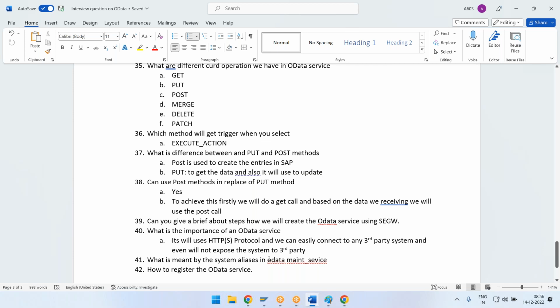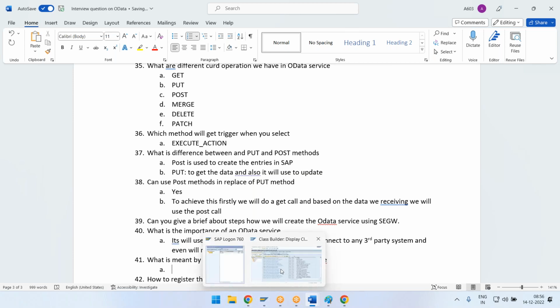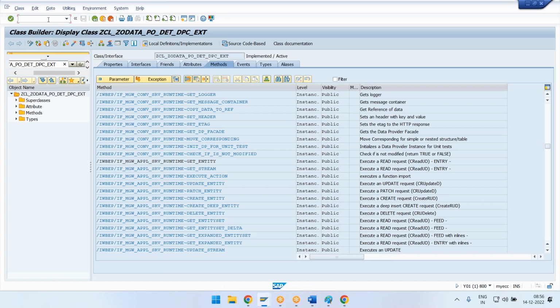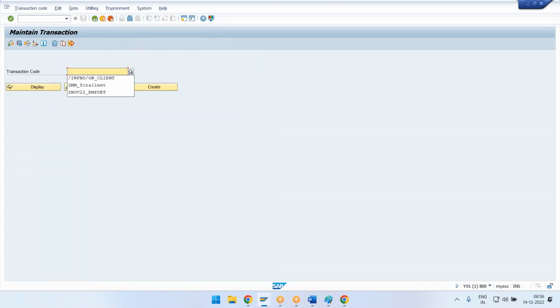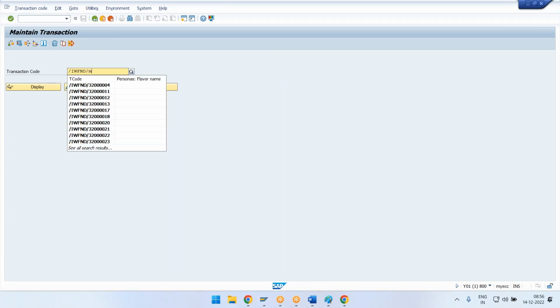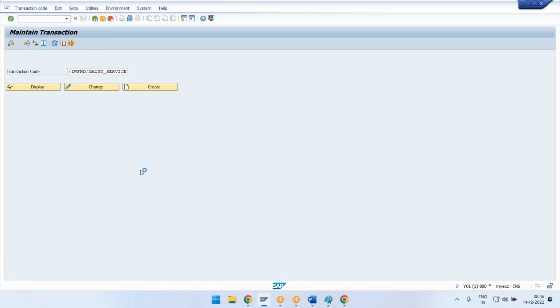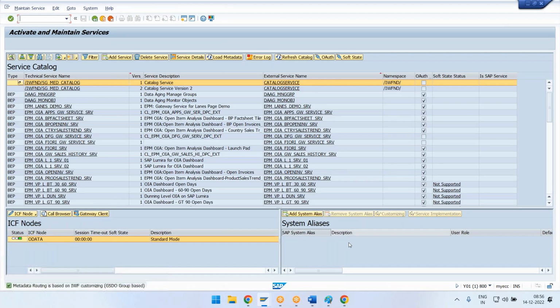What is meant by a system alias in your OData service? Where will you find your system alias? If you click on execute, see here the system aliases.